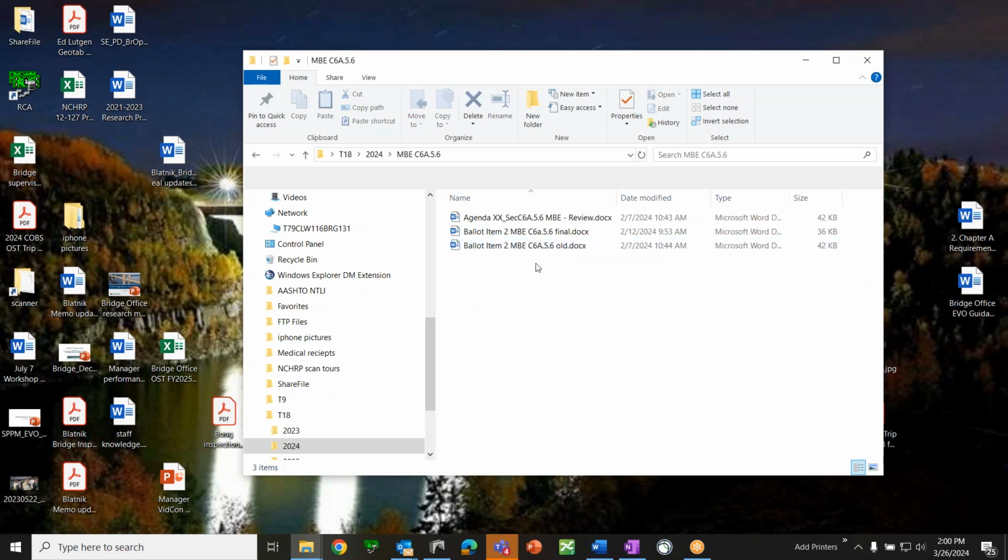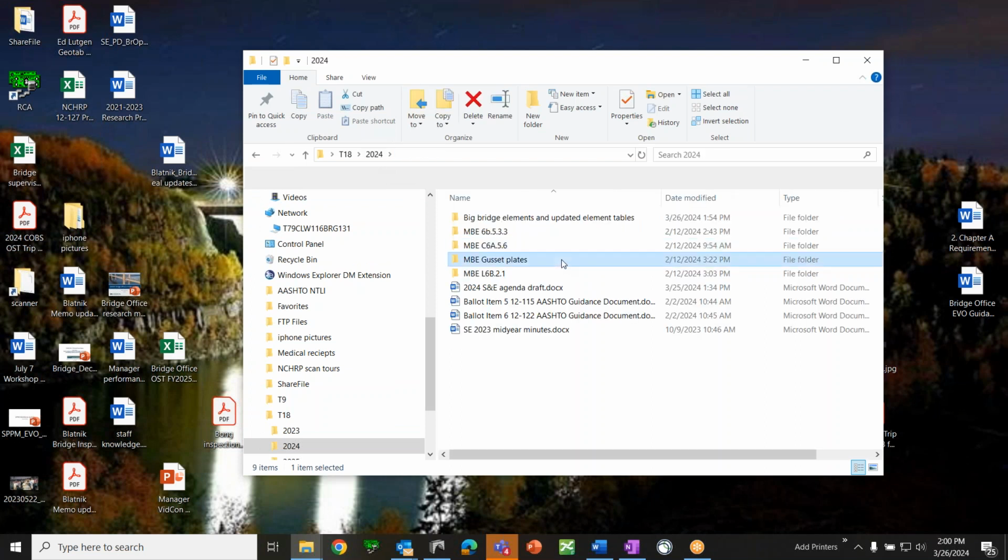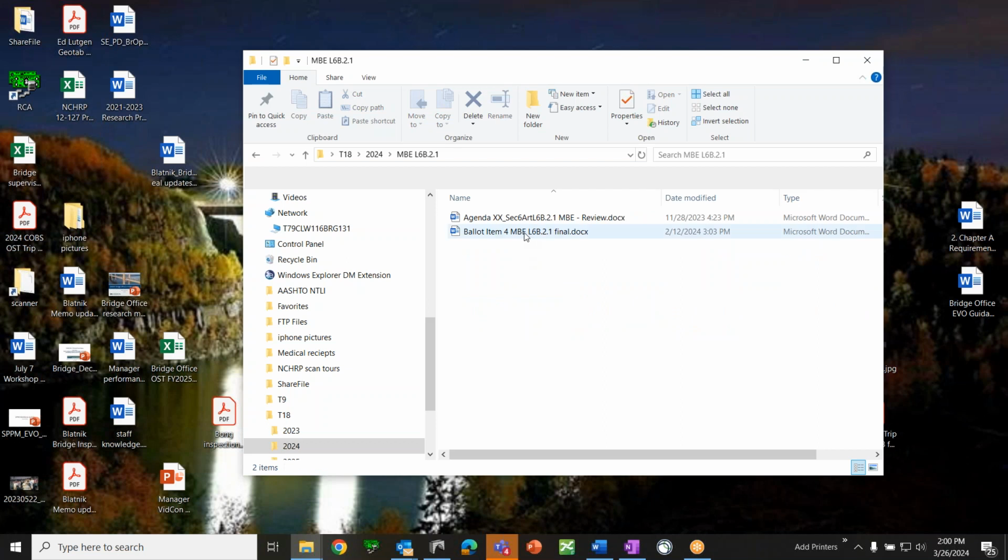This one I think has to do with load posting, and if you use LRFR, you have to reiterate because some of the loads are a function of the truck weight. Gusset plates, we're still doing that. We'll make some minor revisions for that, but our next phase for gusset plates, we'll actually be doing some examples with some section loss. And I think this LD one has to do with steel compact beams, and there are some errors in the equations in the code in the MBE, so we're changing the formulas to make them consistent with LRFR and what that does.